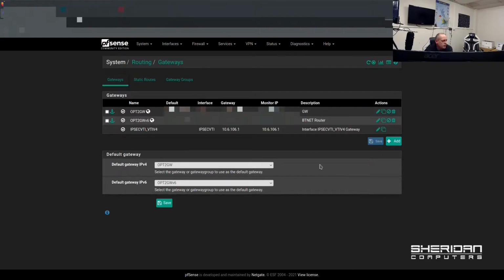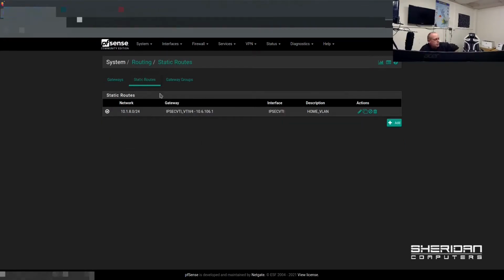So as we go into the routing table, we can see from the gateways, it automatically creates an extra gateway for you. So this can be used for anything that's policy-based routing or requiring a gateway or anything like that. And if we look at the static routes, you'll notice I've got 10.1.8.0, and I'm sending it straight over our IPsec.